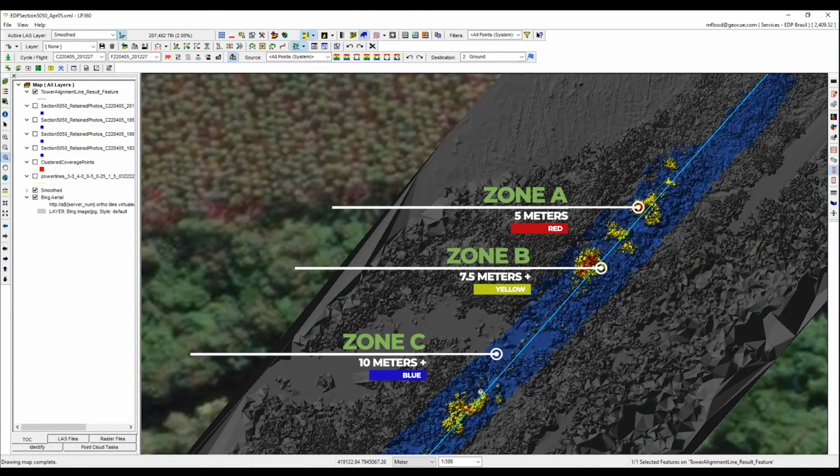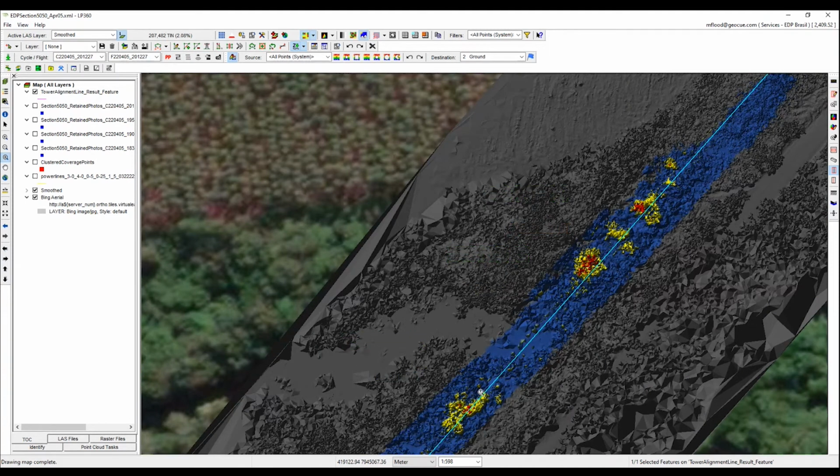Now, of course, the top-down view is not really the best way to look at or review this. So we have some tools in Evo that help the operator go through and review all of these encroachment zones, what we call these danger points, and look at them and see just exactly how dangerous that encroachment is. So I'm going to set those things up here and show you how we walk through some of the data to allow the operator to efficiently go through and scan through a segment like this.